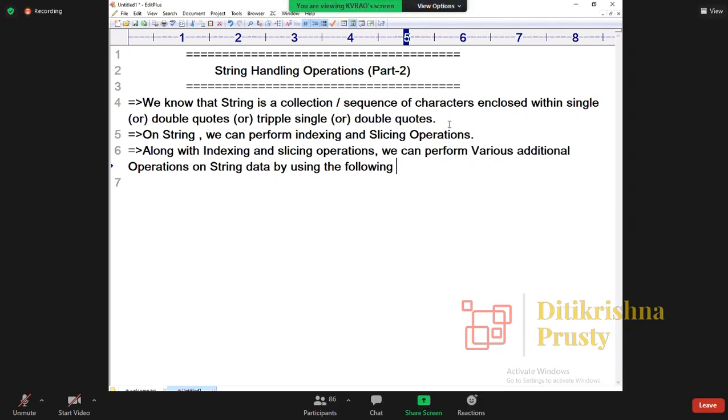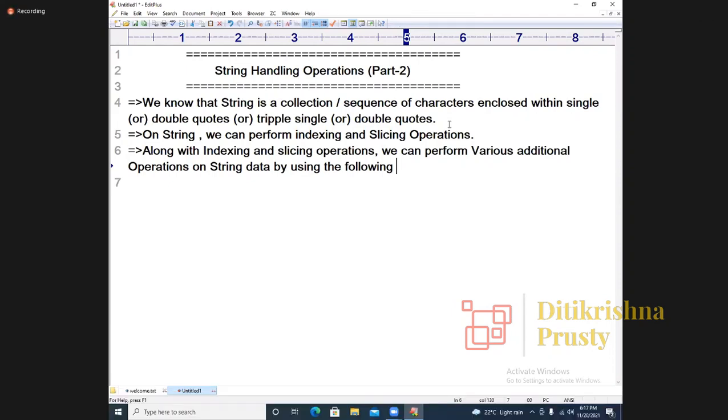Like that we can perform various operations on string data by using the following predefined functions, which are present in the str class.